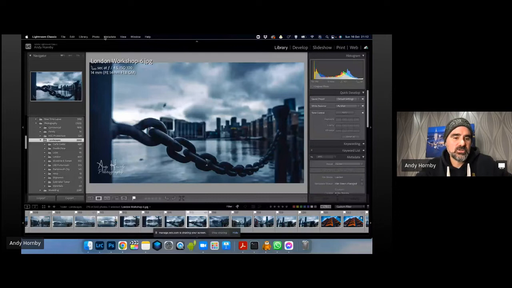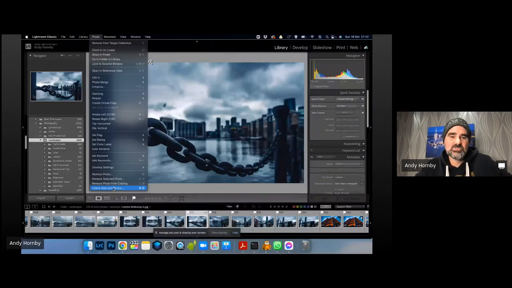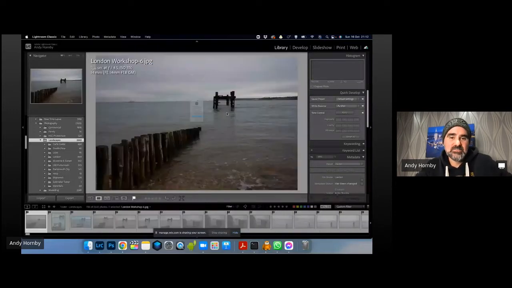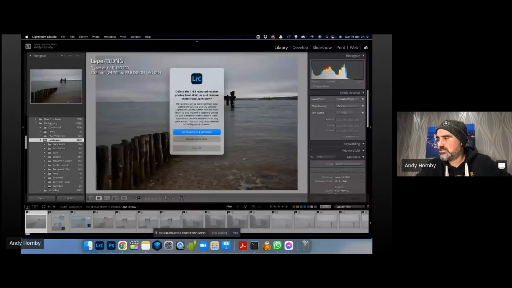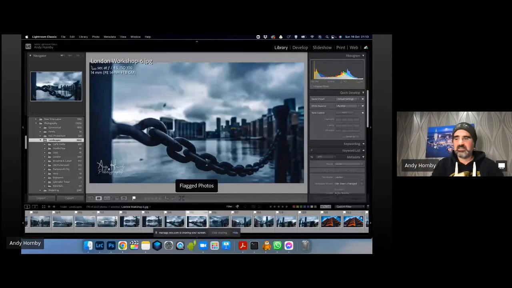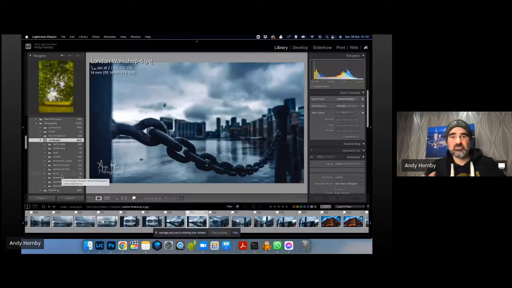So I can go to photo, reject all, and that's anything that's not flagged, which in this case is 1,181 images, can be deleted, or at least removed from Lightroom. That just means everything that's not got a white flag could just be gone, and that will keep your Lightroom catalog really slimlined and actually working quite fast. Because if you're like me and you do a lot of photography, especially a lot of weddings, a lot of time lapses as well, your catalog can get massive really quick.